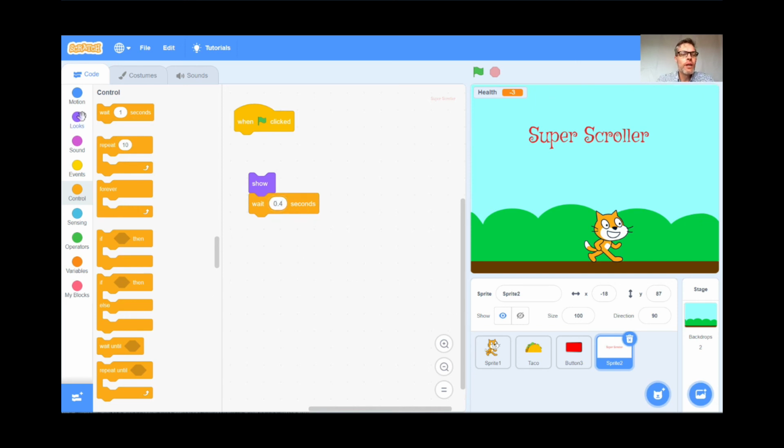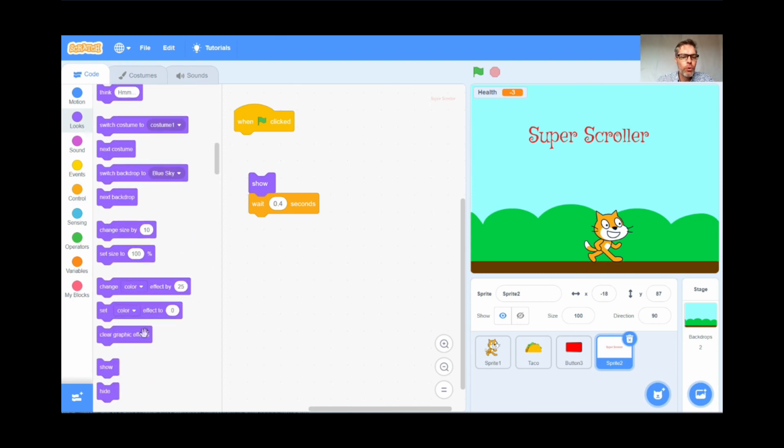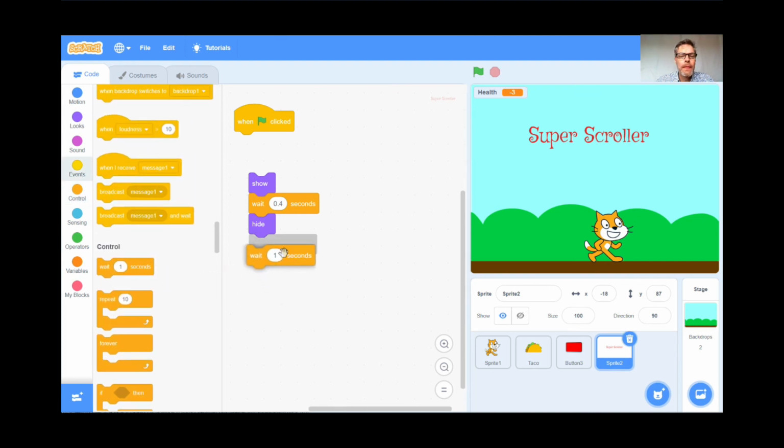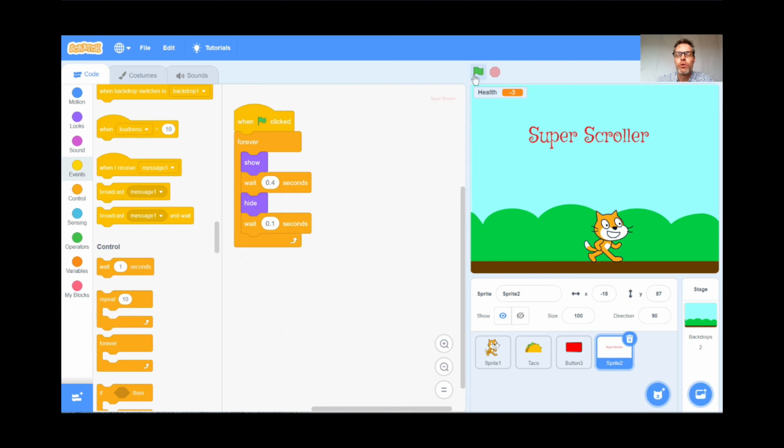And then I'm going to have the word super scroller hide for 0.1. And thanks for bearing with me. I'm almost done, everybody. And then I'm going to put a forever loop on that. So forever, the word super scroller is going to flash. So you can see the word super scroller flashing there.